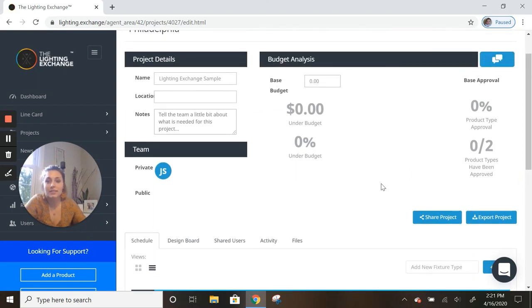So that is a little bit about the lighting exchange. I hope you'll reach out if you have any questions. I really, really enjoy this tool as somebody with a design background. It's really helpful to see things visually versus sending emails back and forth with PDFs attached. It can kind of get a little bit confusing or messy, or maybe we miss things. So it's nice to kind of see that whole package put together visually.